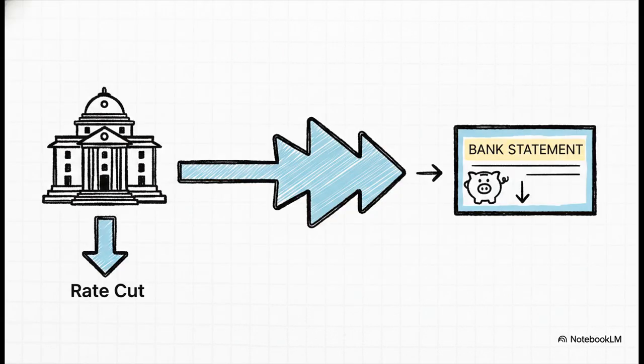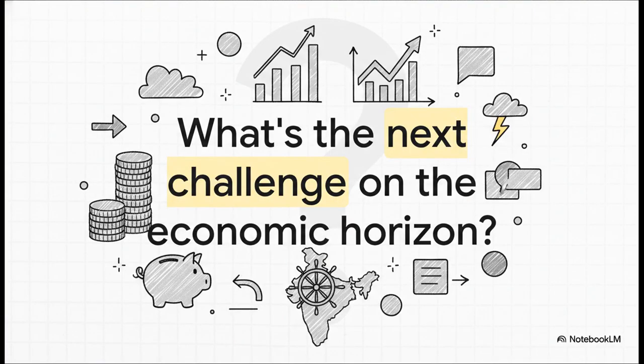So the next time you hear that the RBI has changed interest rates, you'll know it's not just a headline for the business channels. It's real news. It's a change that's going to show up sooner or later right there on your bank statement. It's designed to do exactly that. So there you have it. The RBI's toolkit is what helps our country navigate through all kinds of economic storms. By controlling the flow of money, it's constantly steering the nation's economy.